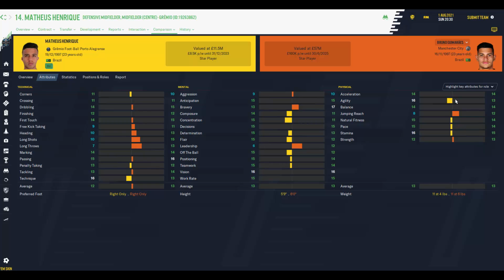Physically, better agility. Not really a big thing. Slightly better fitness, pace, and stamina. So slight advantage to Enrique. Loses a tiny bit of strength, but yeah, and jumping we ignore. Again, not used in the position for me, so not gonna worry about it.